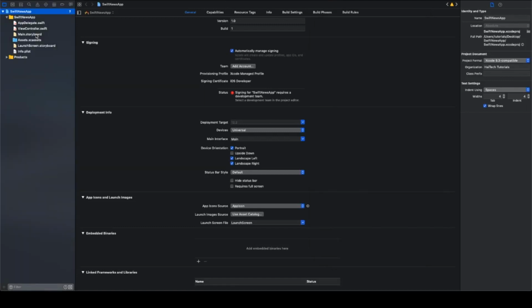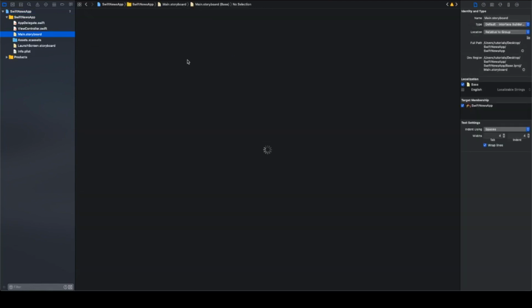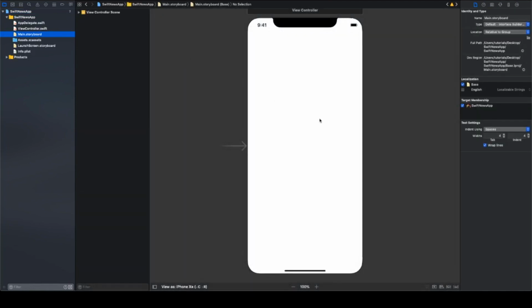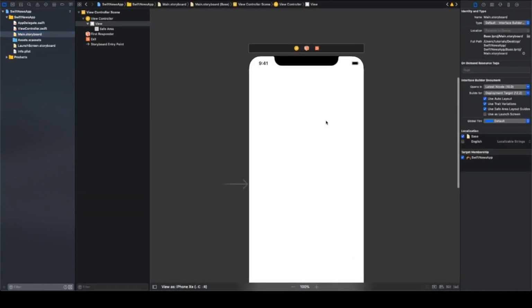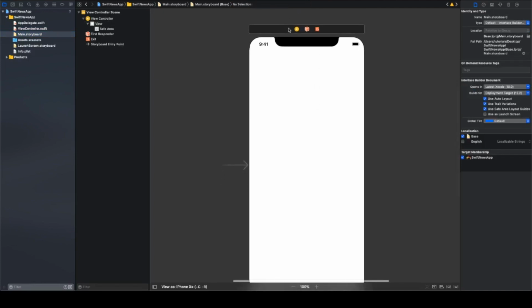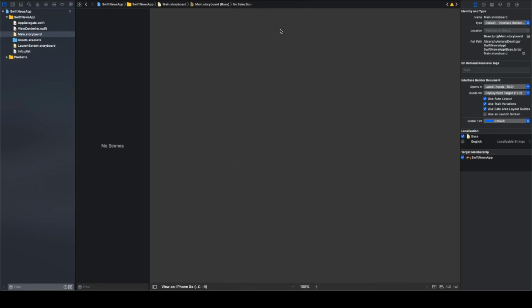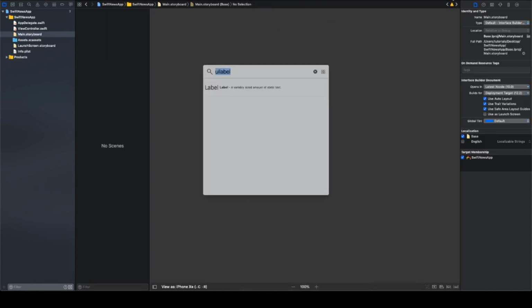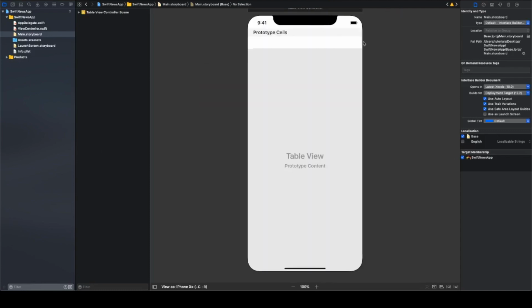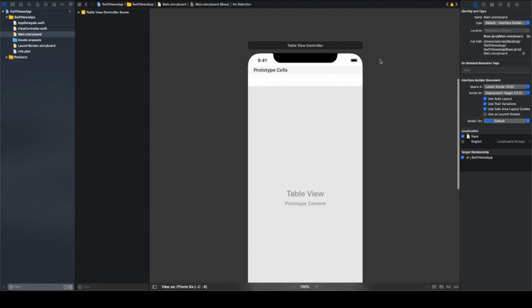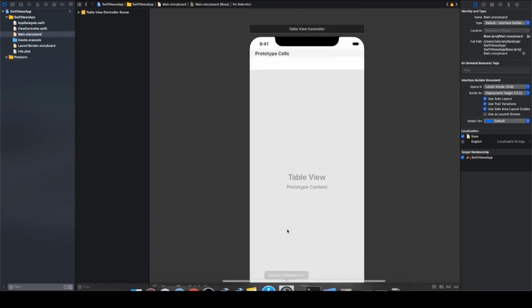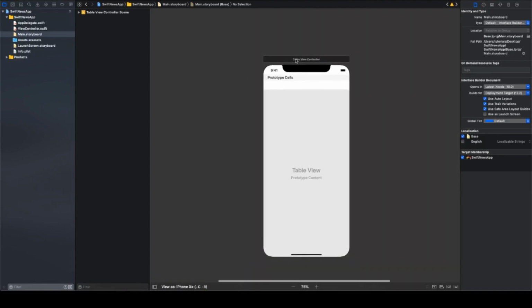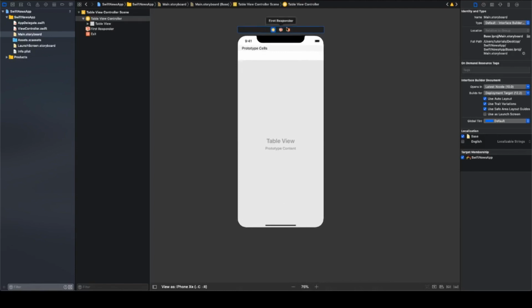So let's come over to our storyboard. First things first, we're going to get rid of our current view controller because we want a table view controller. Hopefully my computer plays nice with us tonight, because these computers can sometimes be off the chain.